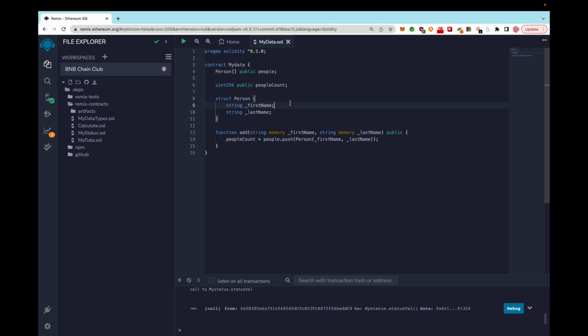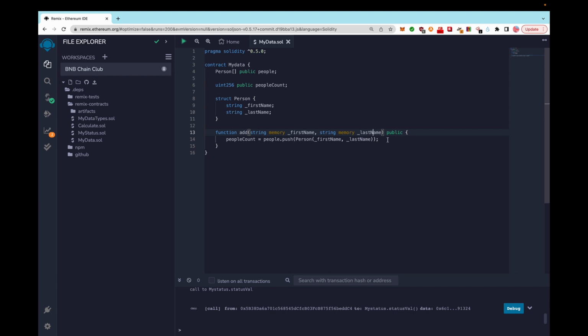Next, we define a structure called person that has the attributes of what a person has, which is their first name and last name. What this means is that when you create a person object using this structure, the object will contain the first and last name of the person. In this function called addPerson, we are taking in two parameters of string type, the first name and the last name.